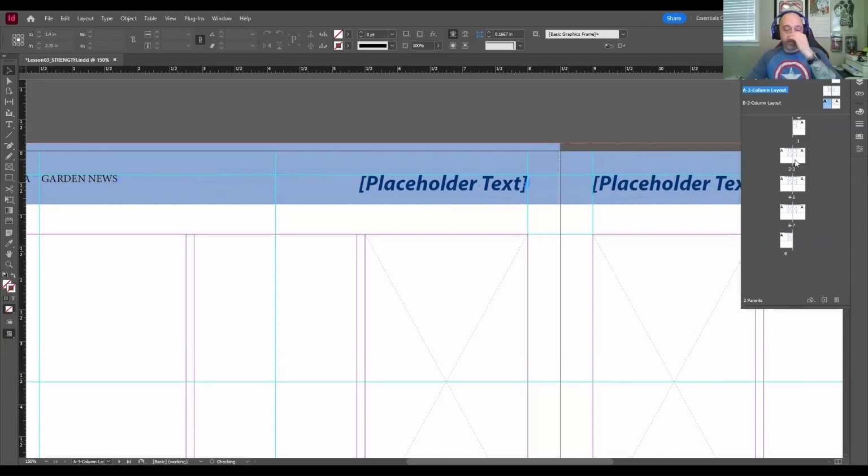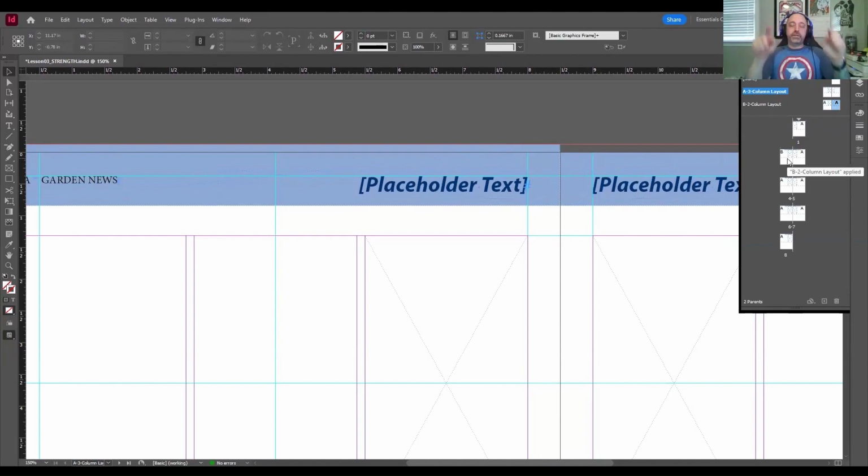Okay. I'm going to do that again for the video. So where it says B2 column layout, just go to the far right-hand side of the Pages panel there. We're going to just grab any of them. Just click and drag it over to page 2, and then release as soon as you get it over it. And it's got that black box around the page.